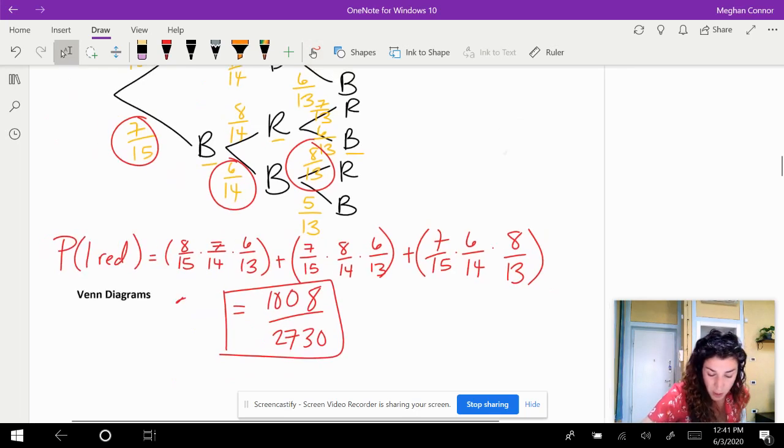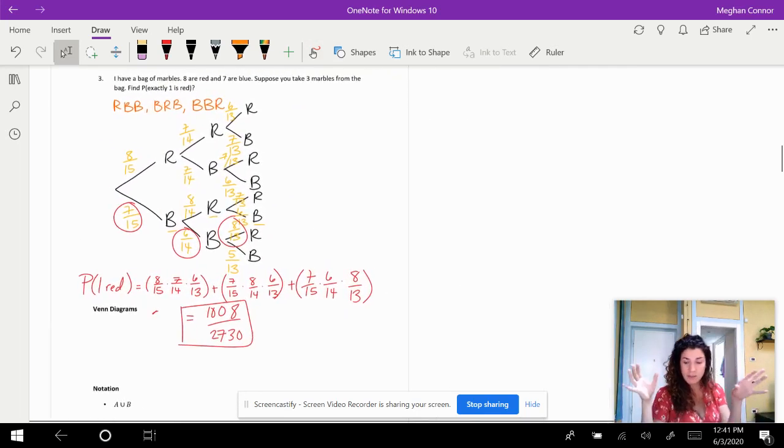Tree diagrams are super helpful for when we're having a hard time keeping track of all of the different things, right? So when we were like, okay, well, wait, what's the probability of the first one being blue, and then the second one being red, and then the third one being blue? Having all of those and trying to keep track of those numbers and what's happening when you have multiple pieces going on can be really tough. And so the tree diagram kind of just finds all of those numbers for you, right? It was pretty easy to go through and find all of those numbers, and then you can go in and find all of those pieces and add them into the formula when you need to. So that's a tree diagram.